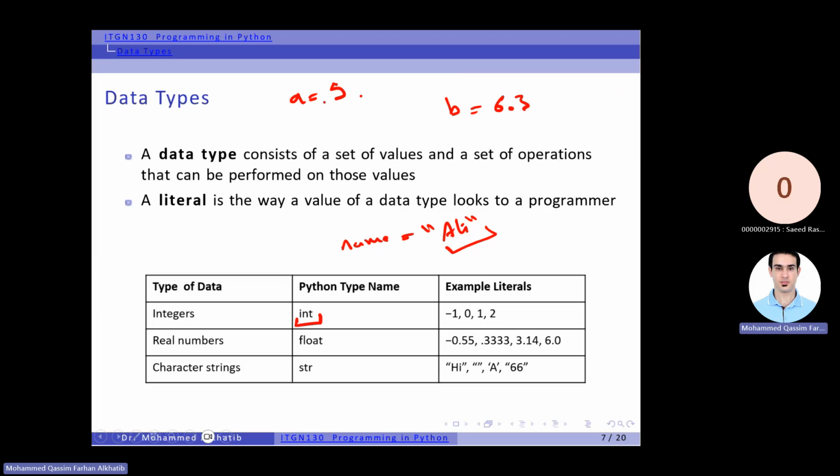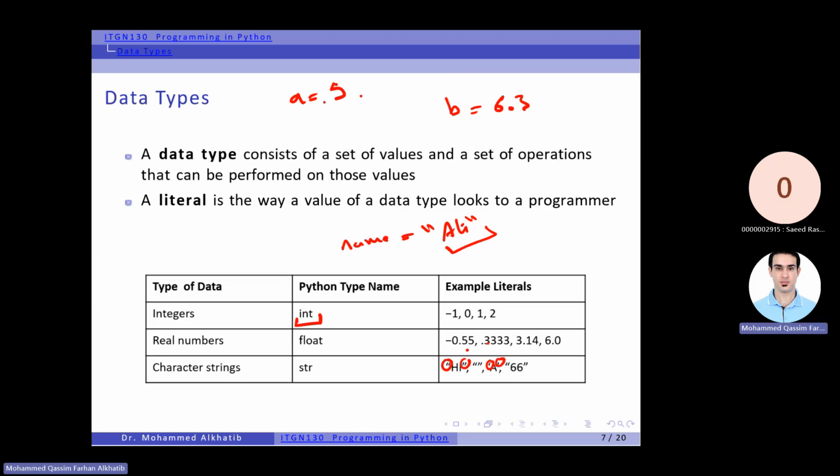If you want to convert a certain argument into an integer, this is the command you use. We've seen that last week when you input the age: we used the command int to convert the age into a number. Float is the command to convert into floating point numbers, and str is the command to convert into strings. Now notice in strings, there are two ways to write it: one with double quotations, and one with single quotations.